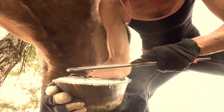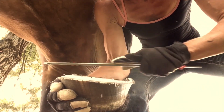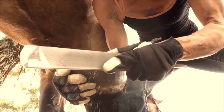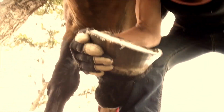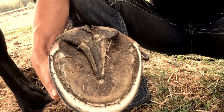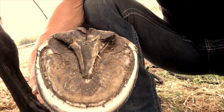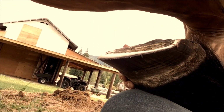This heel is a little higher than the outside heel. I'm going to bring that down a little bit. Okay, now you can see. There's Bella's hoof, all finished, all trimmed, ready to go. Let's have a look this way, the bevel.